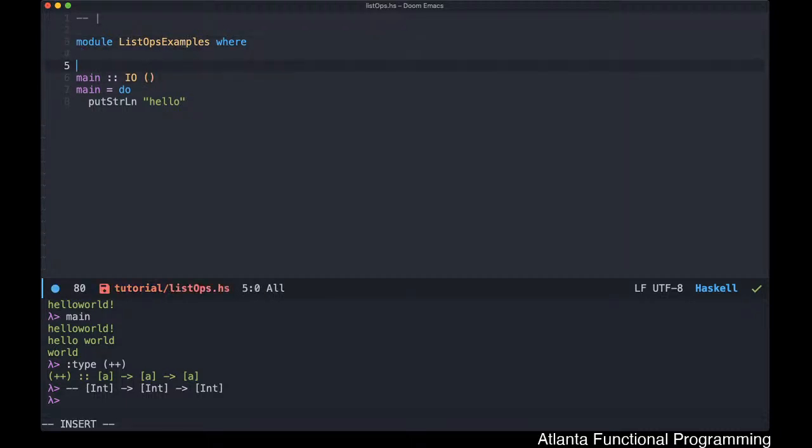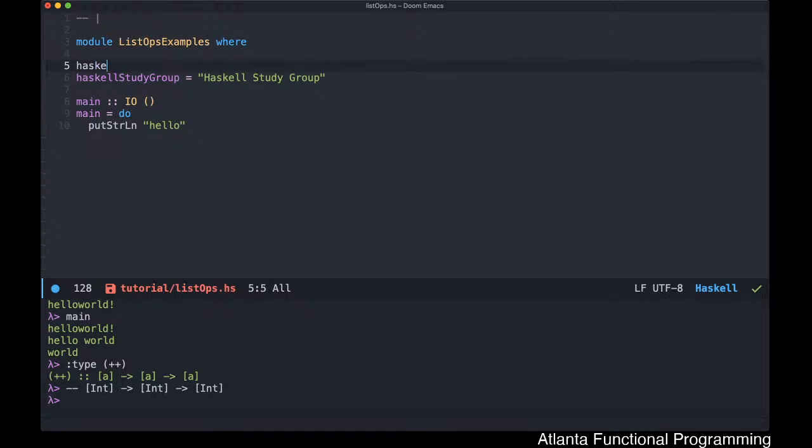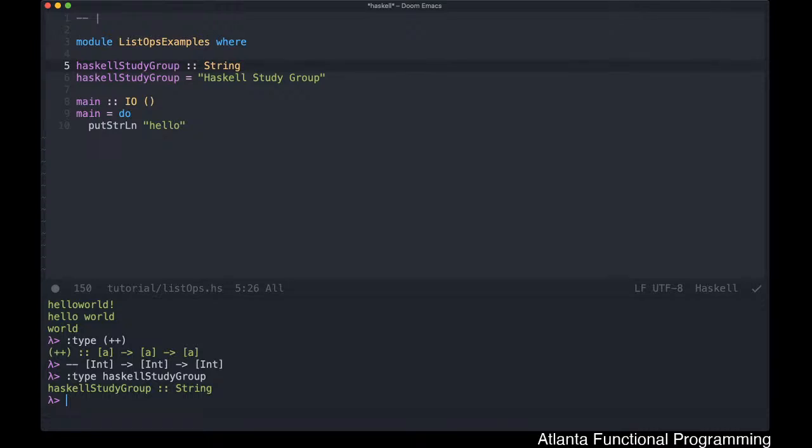Let's create a simple string, shall we? We'll call it Haskell Study Group. Obviously, since I need to declare my string, we'll go ahead and do that, and we load it. Now if we look at Haskell Study Group, I will say just a couple of interesting things.